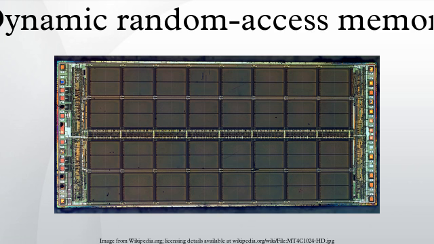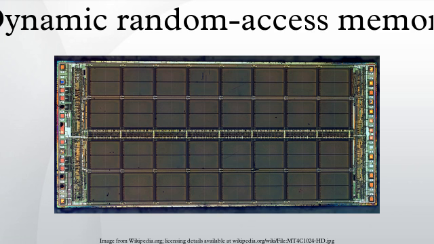GDDR, or Graphics Double Data Rate memory, refers to memory specifically designed for use on graphics cards. GDDR is distinct from the more widely known DDR SDRAM types such as DDR3, although they share some technologies, including double data rate design. Currently, the following generations of GDDR exist, with the higher number indicating the more recent specifications: GDDR2, GDDR3, GDDR4, GDDR5.